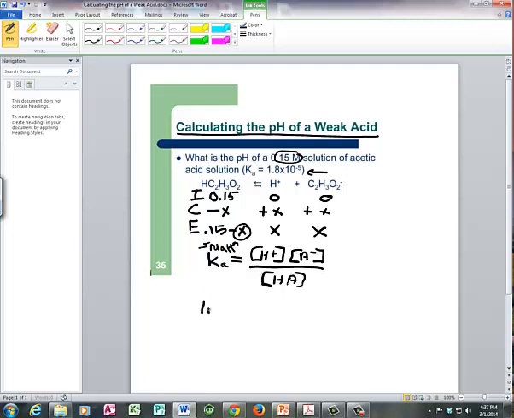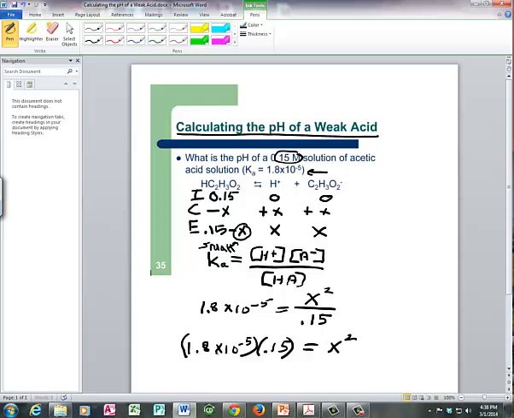So here we go. We've got the Ka, which is 1.8 times 10 to the minus 5, equal to x times x, which is simply x squared. And because I'm making the simplifying assumption that the x relative to the starting concentration is small, I just have to put the initial concentration of the acetic acid, 0.15, in the denominator. I'm going to go ahead and solve my problem by taking the Ka, 1.8 times 10 to the minus 5, and multiplying it times 0.15, and that's going to equal x squared.